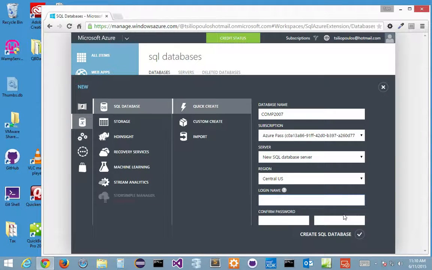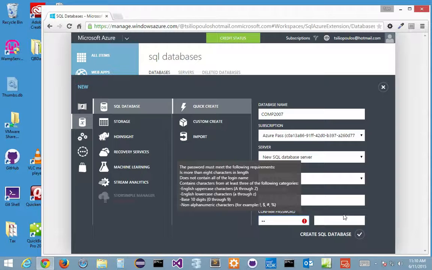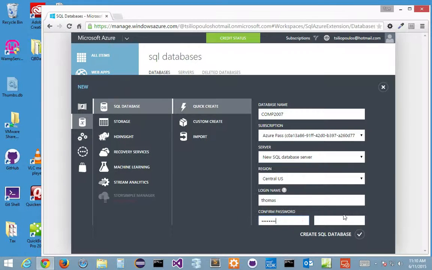Now it's not going to use your Windows credentials. Typically you have your Windows credentials that you'd log into a database that's local. But for now we're going to make our own credentials. So make a name and make sure you pick a password that meets the criteria. For me, and I'll share the password with you guys so you can check it out if you'd like, for now I'm just going to use my name, and my password style is going to be my initials, so let's say capital T, lowercase t, and then a series of numbers followed by an exclamation mark.